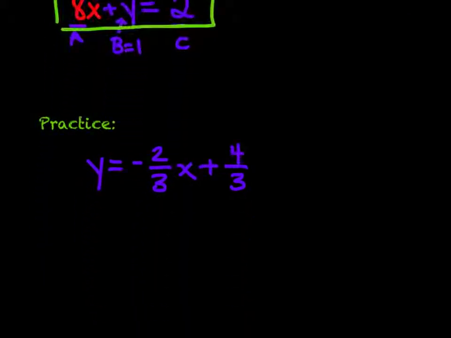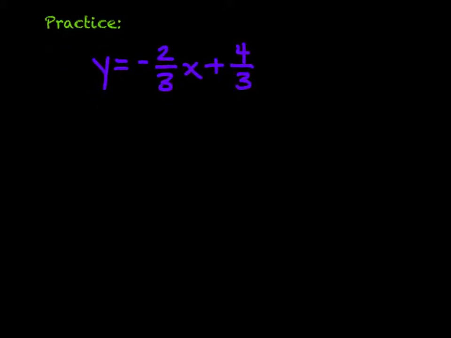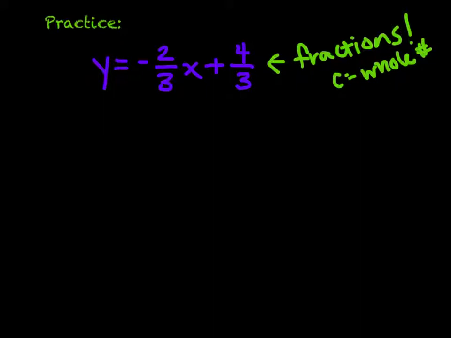Let's do a quick practice problem so we can play around with that. This one looks a little trickier. It looks like, as of right now, I have some fractions. Whenever I see fractions in my slope-intercept form, that leads me to believe I could probably do more than one step when I get it into standard form. So it's always nice to have your constant be a whole number. That's what I'm getting at. So we want our C to be a whole number instead of just a fraction. So we're going to play around with that. So to start off with, we're going to add 2 thirds x to both sides. So we get 2 over 3x plus y equals 4 thirds.